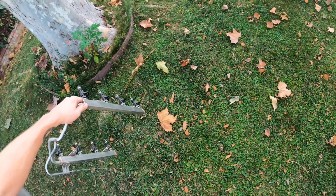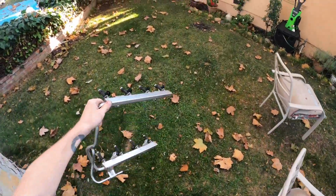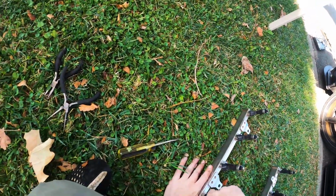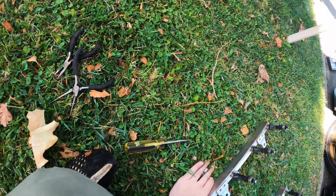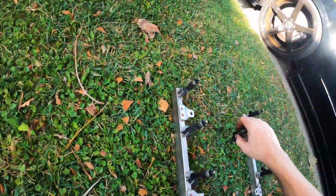Injectors are out. Now let's see how much fuel is about to pour out of there. Good old 91 octane. I'm waiting for the sound. I want to hear a satisfying pop. Oh no, I just sprayed fuel all over myself instead.